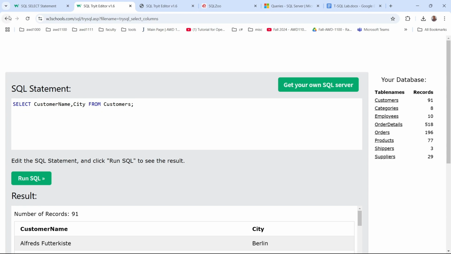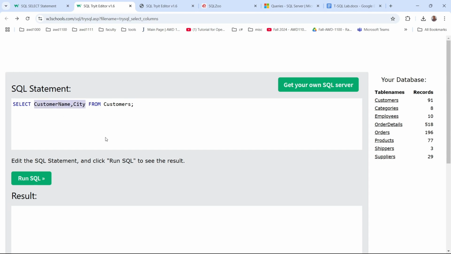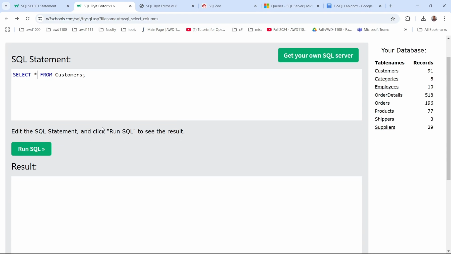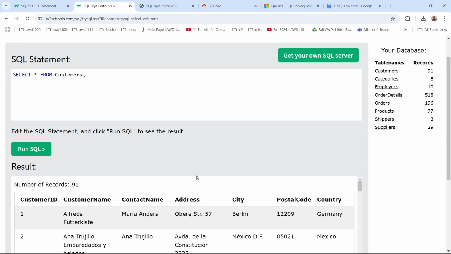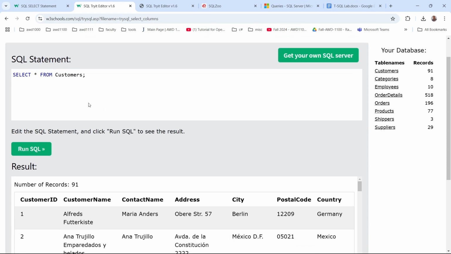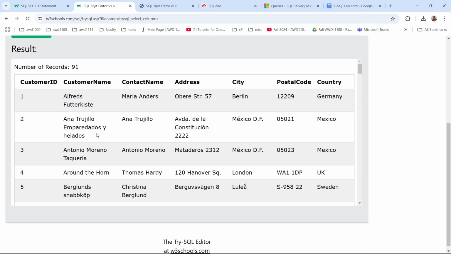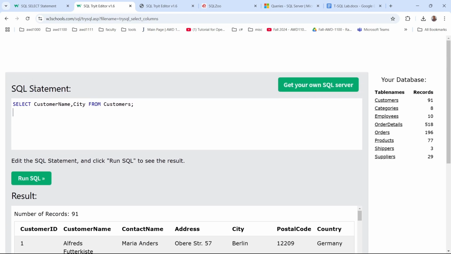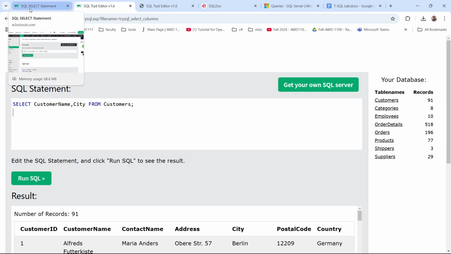All right, so that's a basic select. And obviously you can always change things in here. We were just grabbing two different columns. What's nice about this online app with W3Schools is you can change things and run them. So here you're going to select everything, all columns. That's how you select all the columns: select star. And you can hit Control Z to go backwards too, which is nice. So there's your basic select statement.